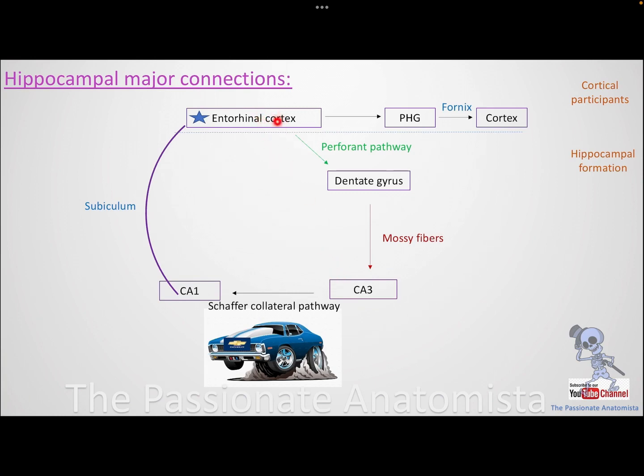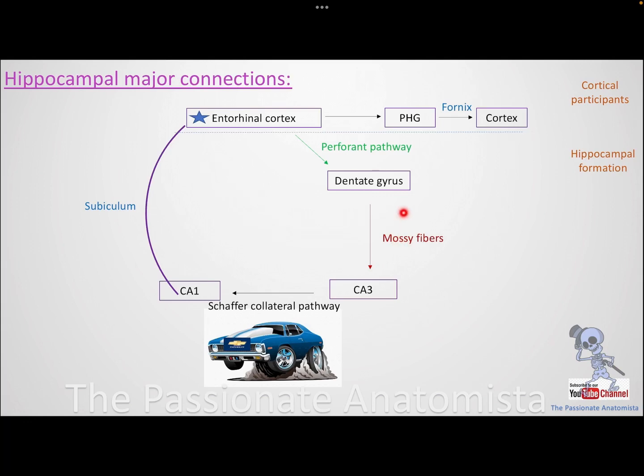How do we get information inside? It's by the perforant pathway. How am I going to remember that? If you want to get something into a deeper area, you want it to perforate, right? If you want something coming from outside into your place, you need to get it perforated inside. So the perforant pathway helps you receive the information from the entorhinal cortex to the dentate gyrus. Now, how am I going to take that from the dentate gyrus into the hippocampus proper, CA3? It's by the mossy fibers.